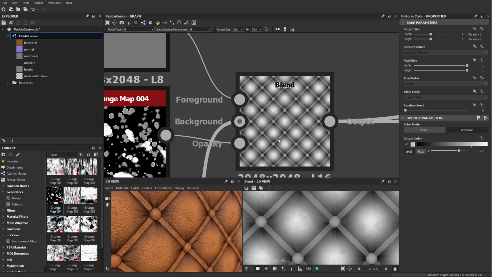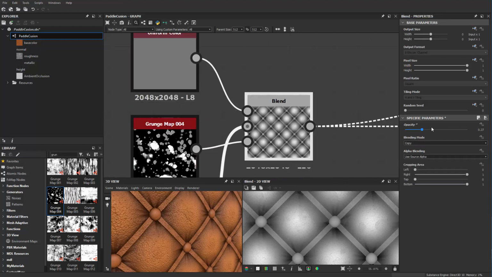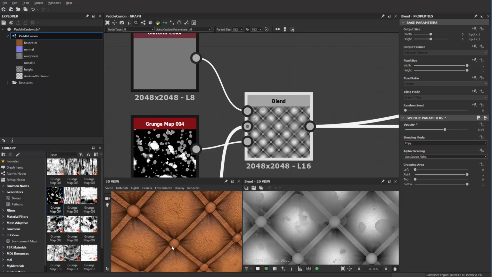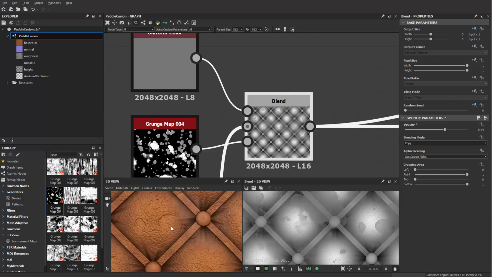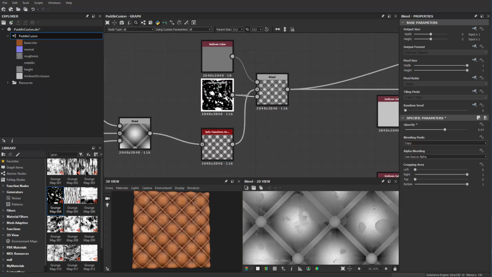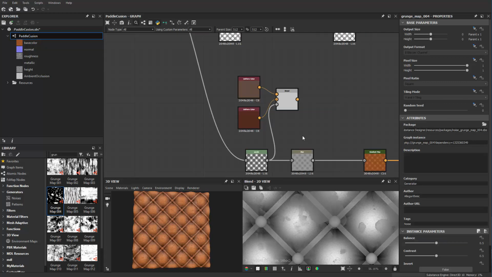So let's try to tweak the opacity here. We can bring some of the detail back now. As you can see, the broken part does show up. Okay, for those broken parts, I think maybe they're a different color, right? So we can use the same alpha here in the texture map, which is down here now.